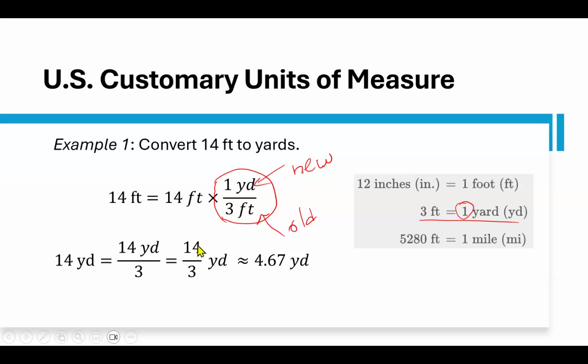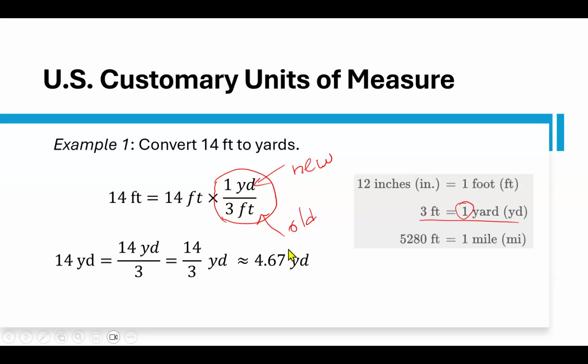And this is an acceptable answer, by the way. I always remind my students in WebAssign, you only round when you are asked to do so. So if there's no rounding, it's better to enter the answer as 14 over 3. If it says round to the nearest tenth, then that would be 1 digit, so the answer would be 4.7. If it says round to the nearest hundredth, then that would be 2 digits, which I put in here, 4.67.